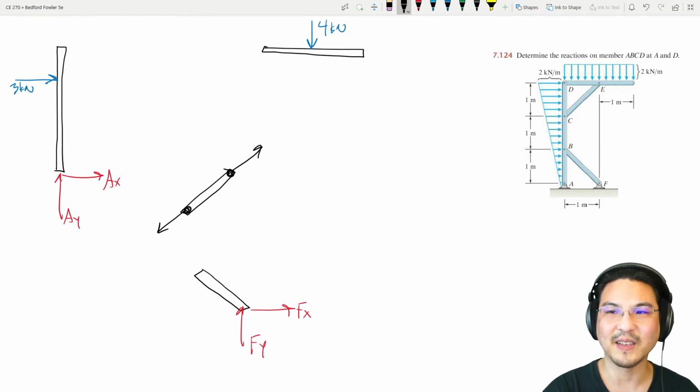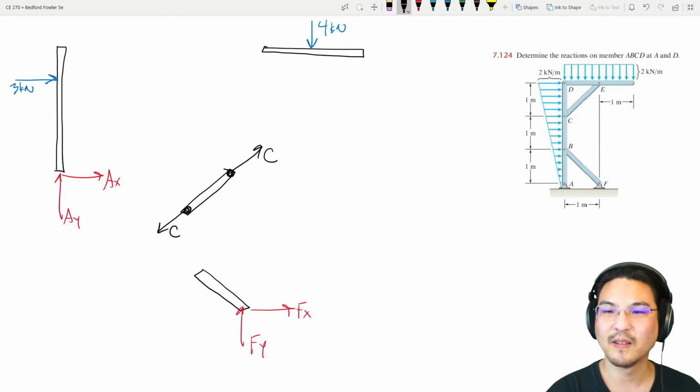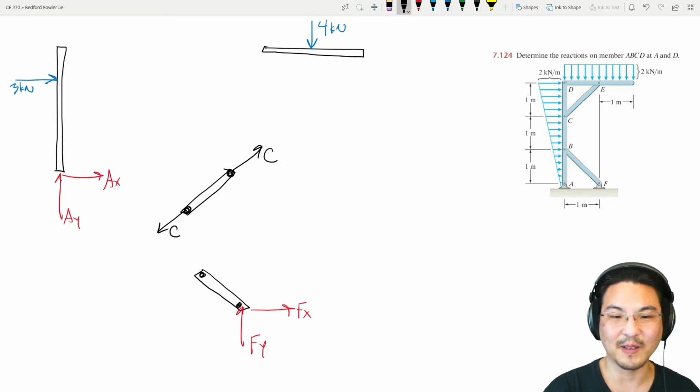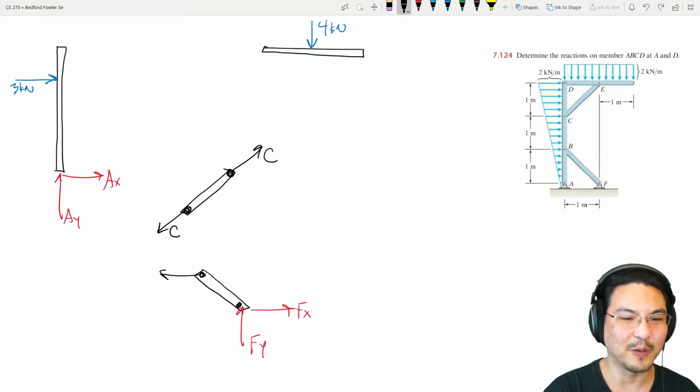And let's see, this is C and E. This is C, this is E, but they're equal. I'll just call them both C, same magnitude. Okay, and then for this one, there's a pin here and a pin here. So this is also definitely a 2-force member. So let's just say, since I already labeled it like that, for sure the force over here is equal and opposite this one, and the force here is equal and opposite this one. For sure, it has to be. It's a 2-force member.